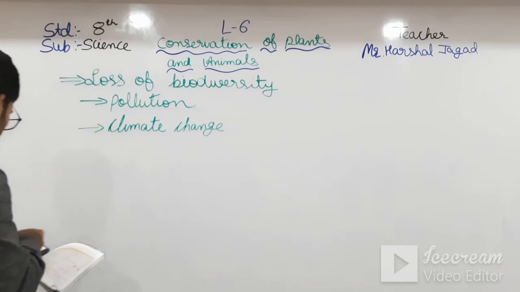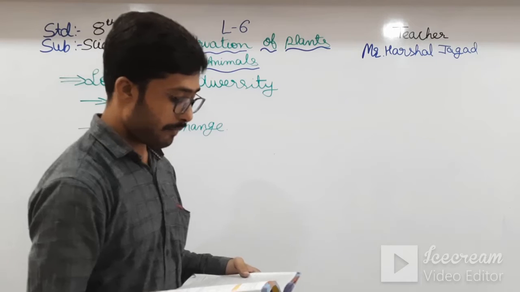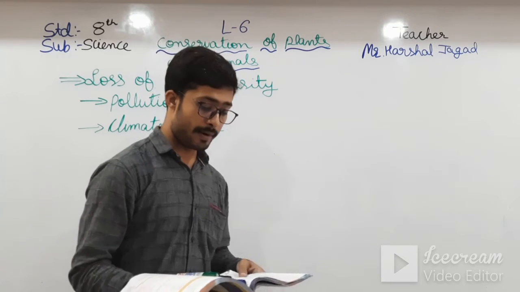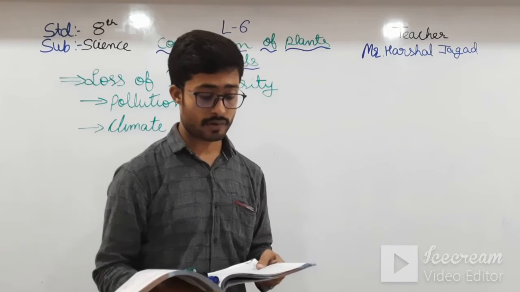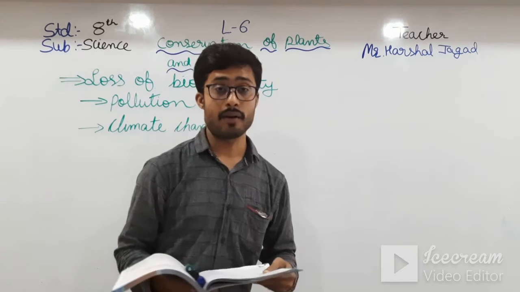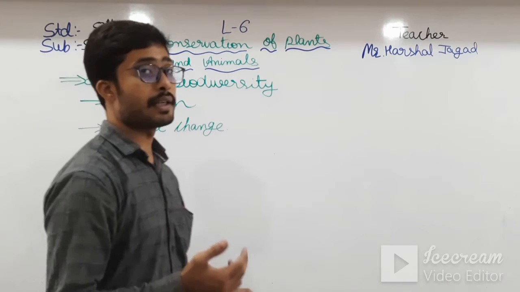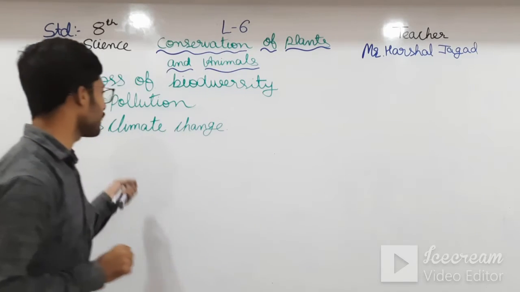Okay, students. So, what is climate change? Careless human activity over a prolonged period of time has led to climate change across the world. This also led to many natural disasters like flood, drought, cyclone and hurricane, and also harms the species. And as it harms the species, loss of biodiversity occurs. Okay, students, so this is climate change.